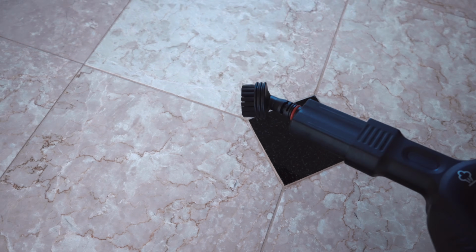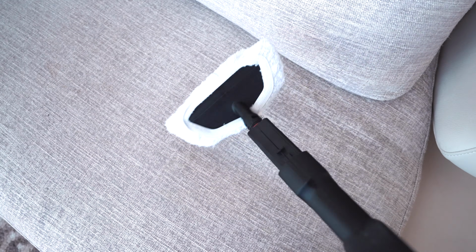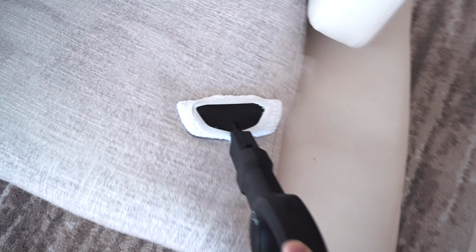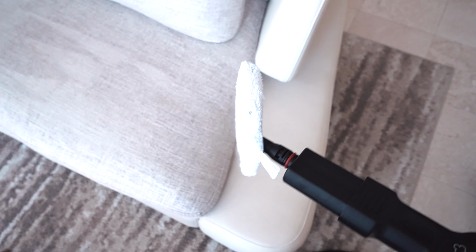It's definitely powerful. So here we have a smaller adapter with a cloth over it, and this is good for cleaning fabrics, like on couches or chairs and things like that, or maybe even in your vehicle. You can steam clean your furniture, which is great and quite easy to use.